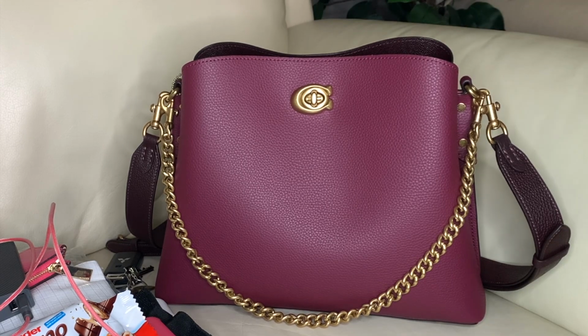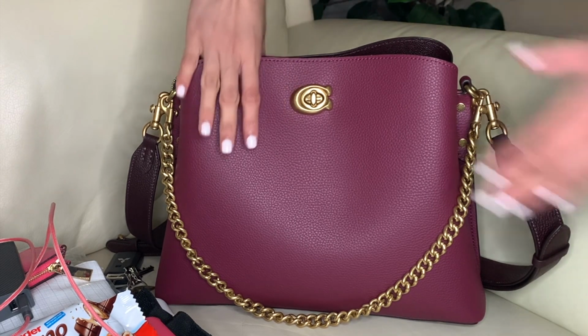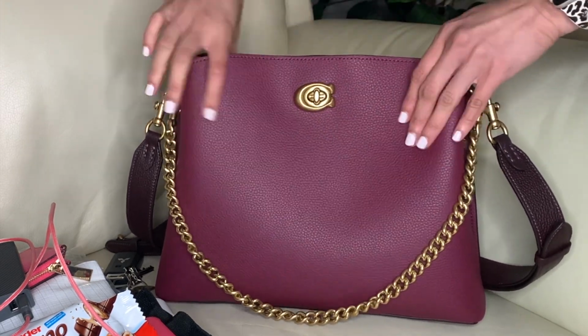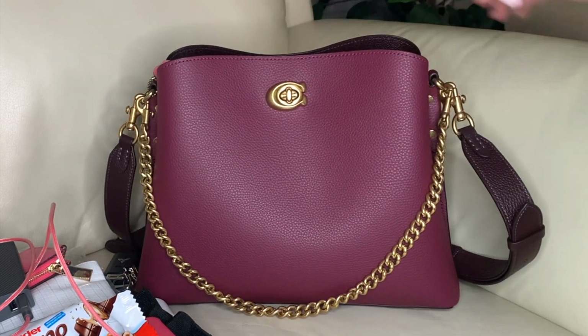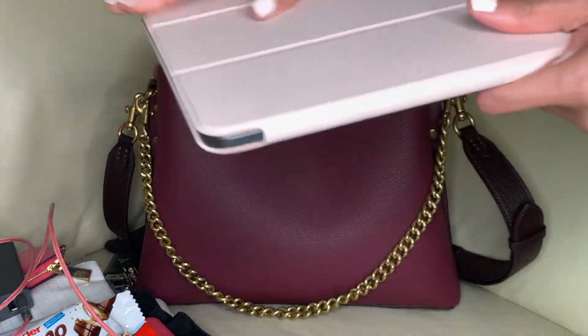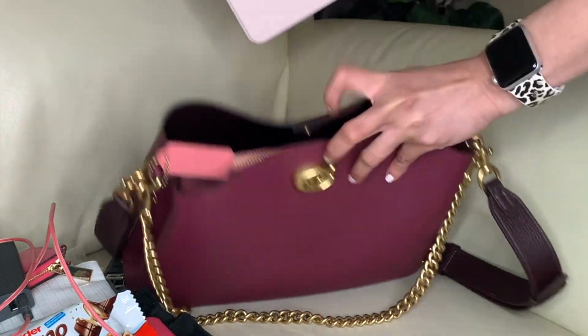This bag fits very comfortably on my side when I use this as a crossbody. It actually molds onto my hip, and it makes the bag very comfortable to wear for a big bag. So I really love this bag. I think it will wear quite well given the leather quality.